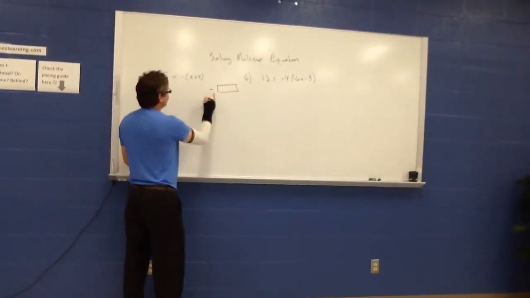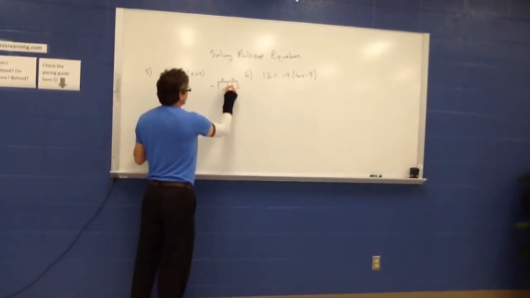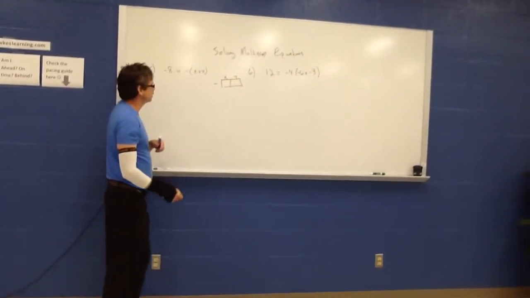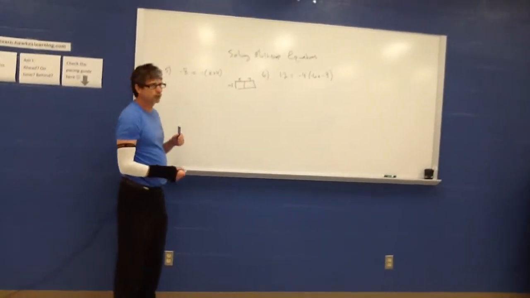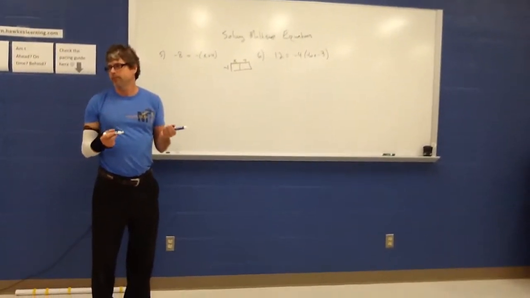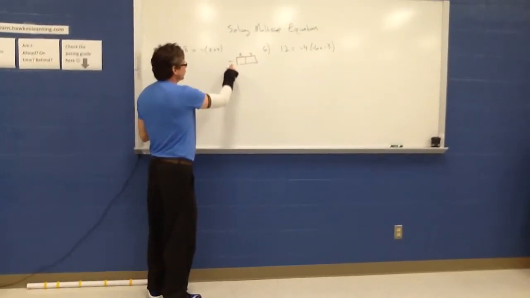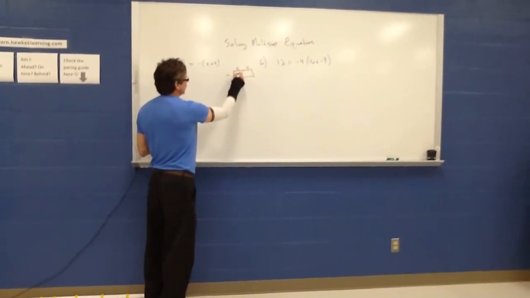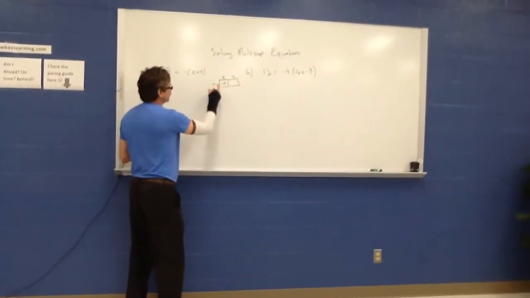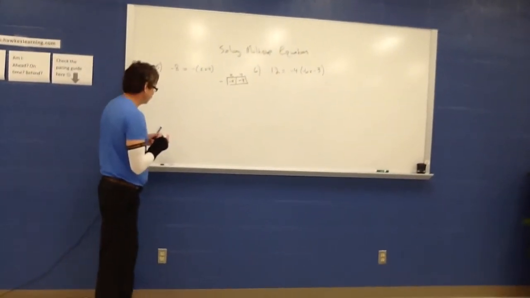So the negative is on one edge, the x and the 4 are on the other edge. A lot of people don't like that negative dangling by itself, so if you want, you can put a -1 there. But remember, a negative just means to flip the sign. It means to take the opposite. So you really don't need that 1 there. Just remember that this just means to take the opposite of an x. Well, the opposite of an x would be a negative x, and the opposite of a 4 would be a -4.